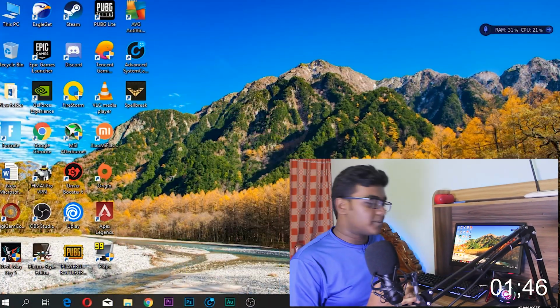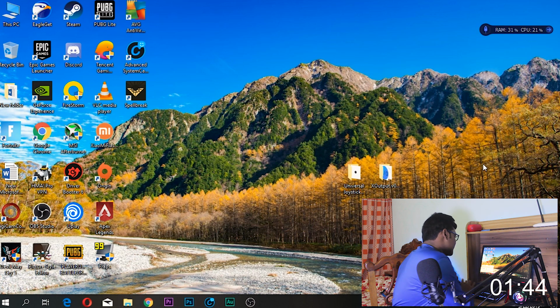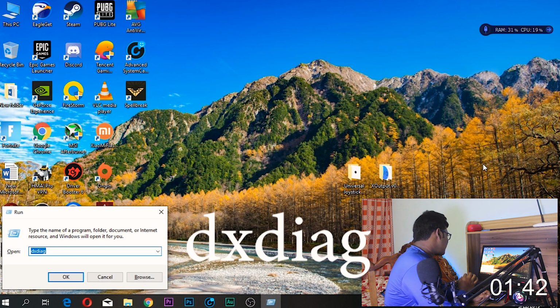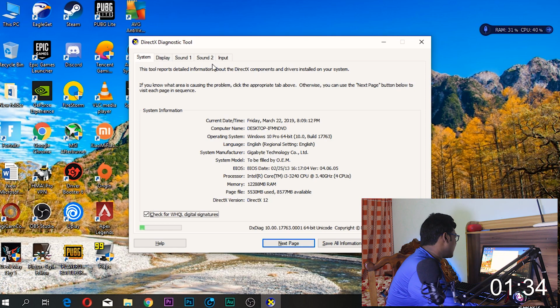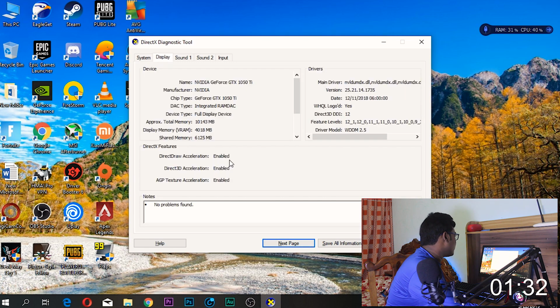So the first software that you have to have on your PC is the drivers. First of all, you have to have the graphics driver, and that has to be set up properly. And if you don't know which company your graphics card comes from, you just have to press Windows plus R, type dxdiag, and press OK, and it will show the graphics card that you currently have. Then go to Display and you will find the graphics card.